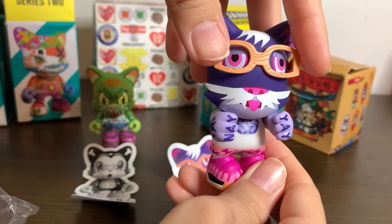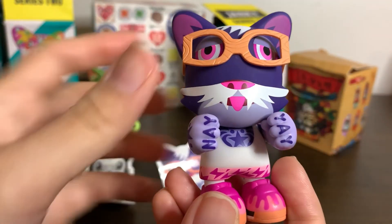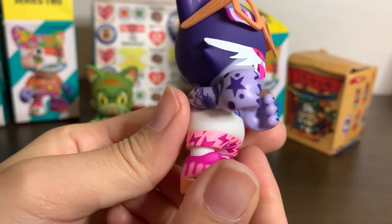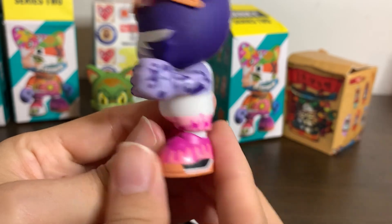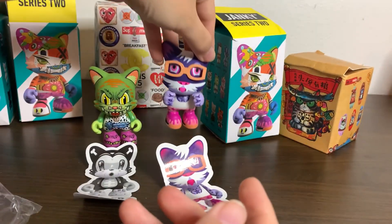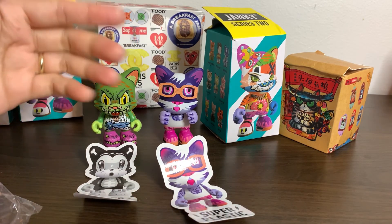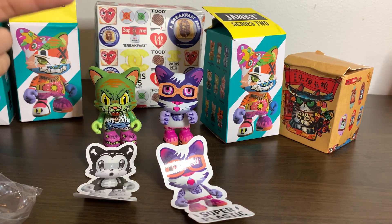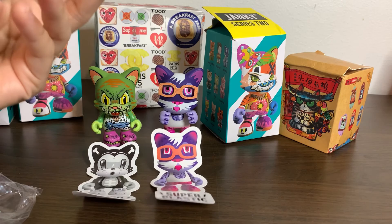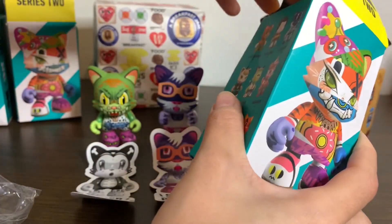This is the one that's the regular, normal figure. Look at the detail — it's really nice! There are so many artists I follow on Instagram, and fans buy the blank ones and paint them themselves, or they bring them to artists and get them customized however they want. It's actually really cool — I like it.